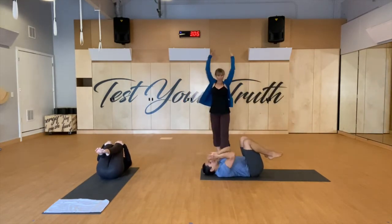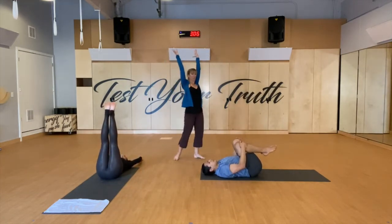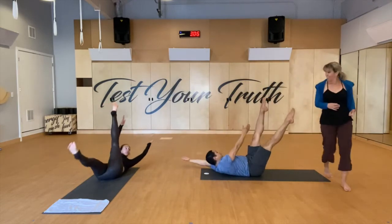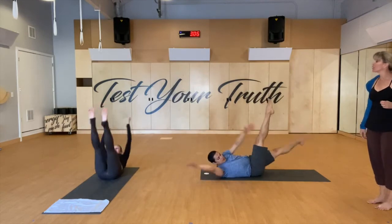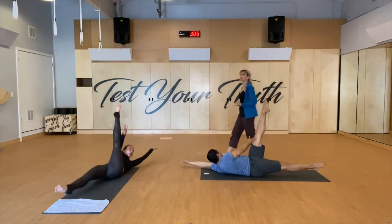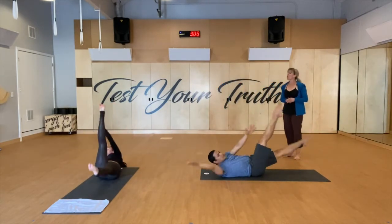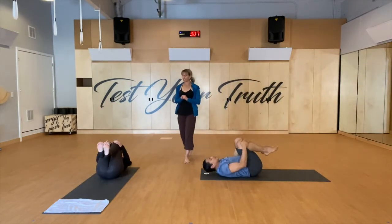Last variation — scissors with rotation. Two arms are going to reach above your head, legs up towards the sky as straight as you can go. Exhale, bow up. You're going to do your scissor legs and your opposite arms going into rotation — for ten, nine, eight, seven, six, five, four, three, two — ten more, ten, nine, eight, seven, six, five, four, three, two, one. Good — brief rest.